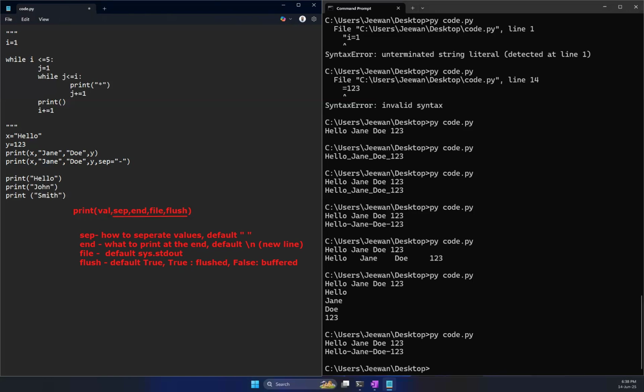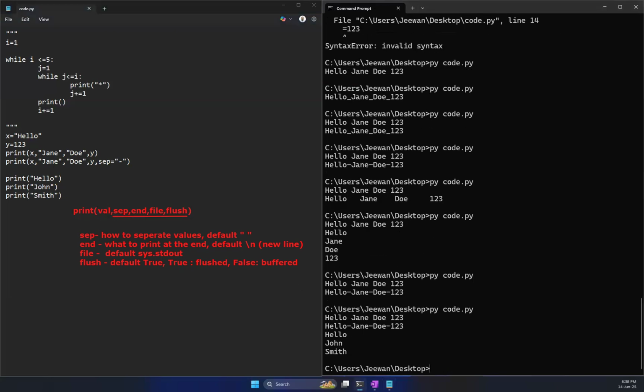Now it will print line after line: hello in one line, John in one line, Smith in one line. But here I'm going to say end equals nothing, end by nothing.